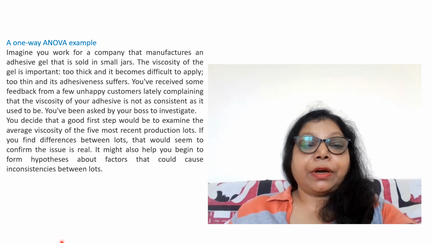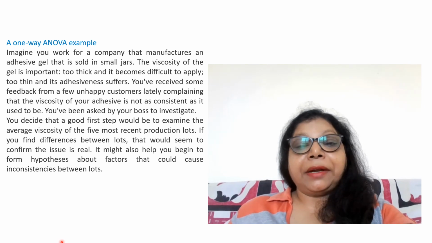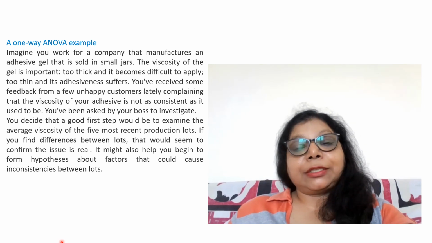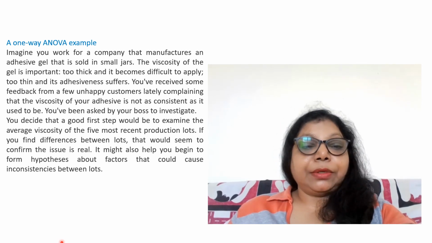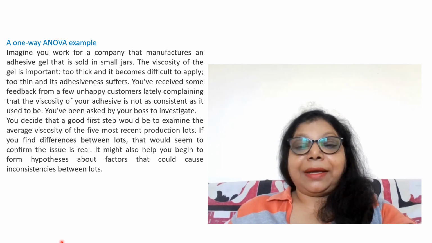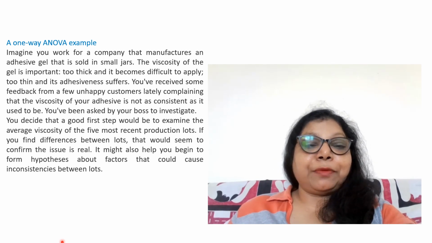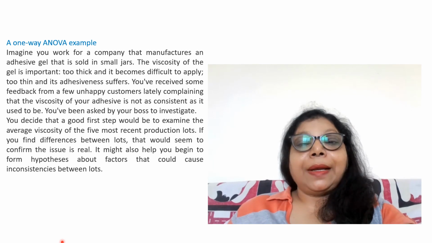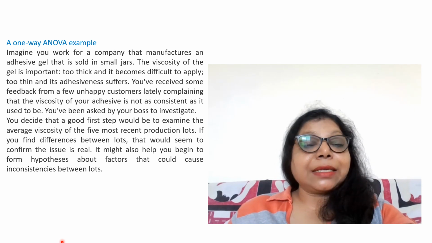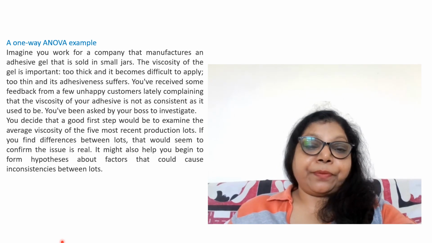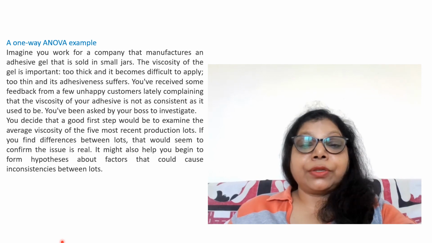Imagine that we work for a company that manufactures an adhesive gel that is sold in small jars. Now, the viscosity of the gel is important. Too thick and it becomes difficult to apply, and too thin and its adhesiveness suffers. We have received some feedback from a few unhappy customers lately complaining that the viscosity of our adhesive is not as consistent as it used to be. So we have been asked by our boss to investigate. So what to do then?